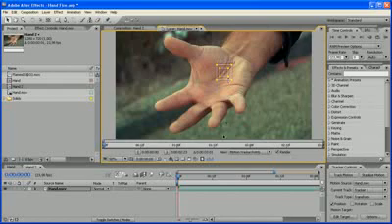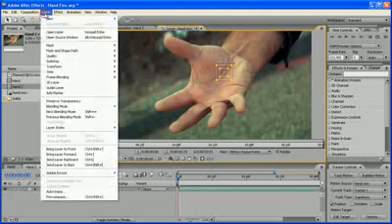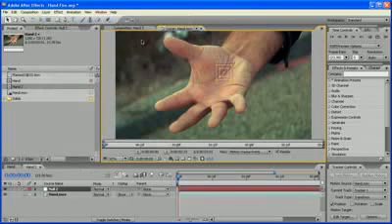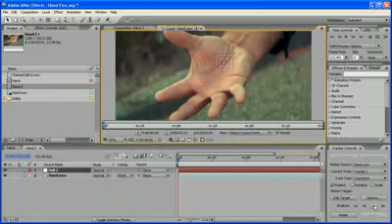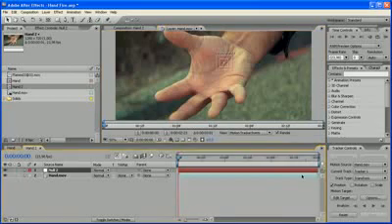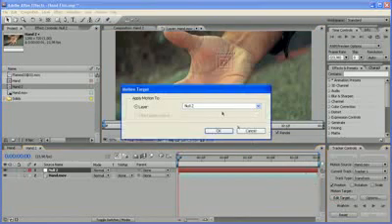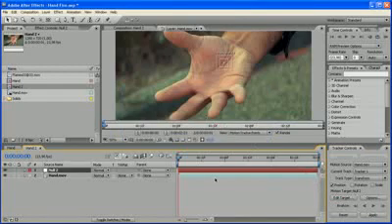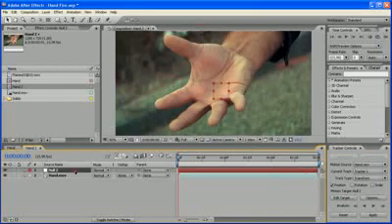And because I don't want this tutorial to waste any time, I've already created that tracker. Well, I'm going to copy the one from the preview I just showed you, and we'll use that one instead for this tutorial. What you have to do is you just basically set it here, and you create a new null object in your composition, and then once you've got it tracked, you just click on the Analyze Forward button here when you're in the first frame, and analyze this footage, and then you can apply this data. You can edit the target, so you make sure it's the null, and apply the data, and that's how you would have your tracker null object.